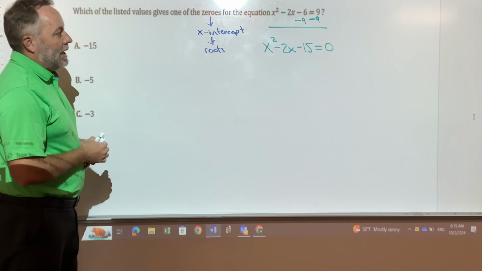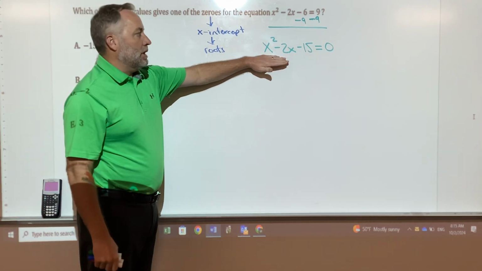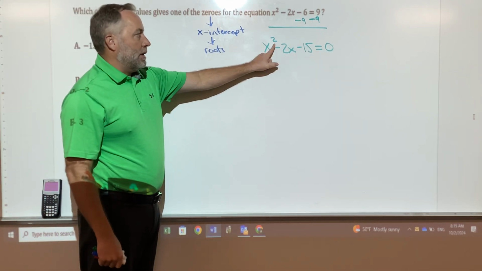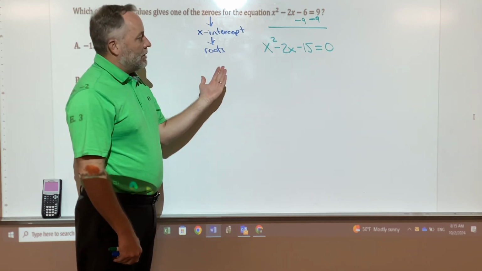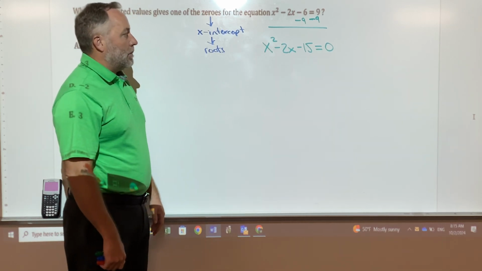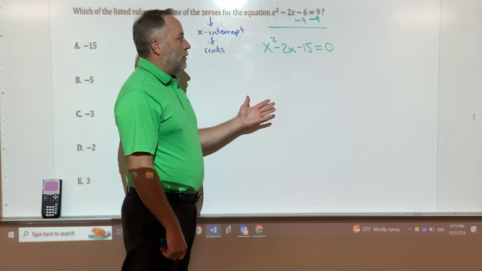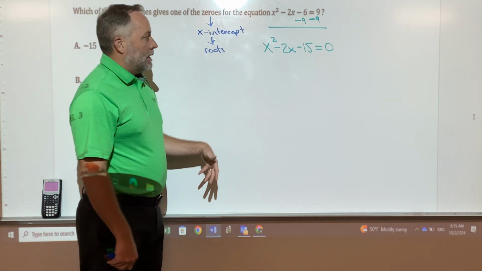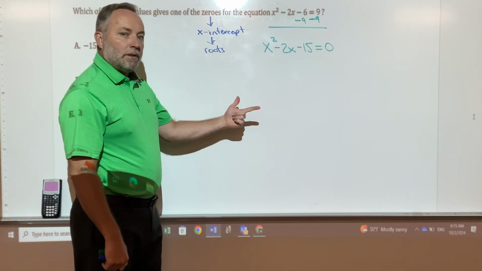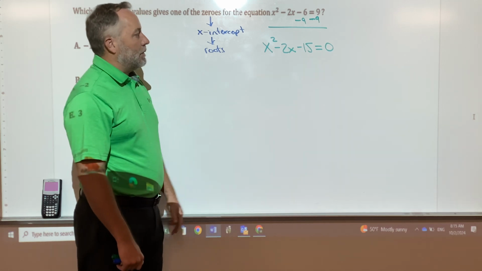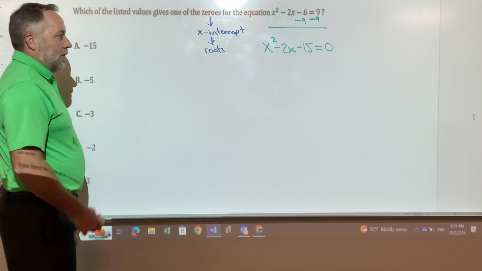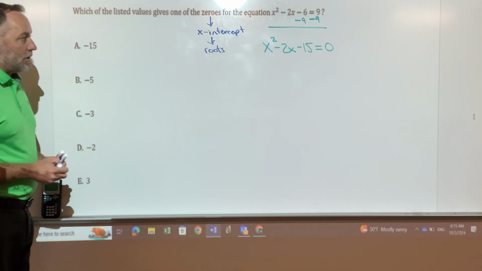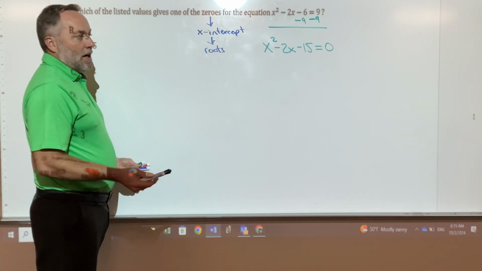So we're being asked to solve this equation. It is a quadratic equation, degree 2 polynomial. So one option is you could use the quadratic formula. And the quadratic formula, when you use it, will either give you no real solutions, one real solution, or most of the time it will give you 2 solutions. So you're welcome to do that as a strategy. I'm going to show a different method for solving this, and that would be to solve by factoring.